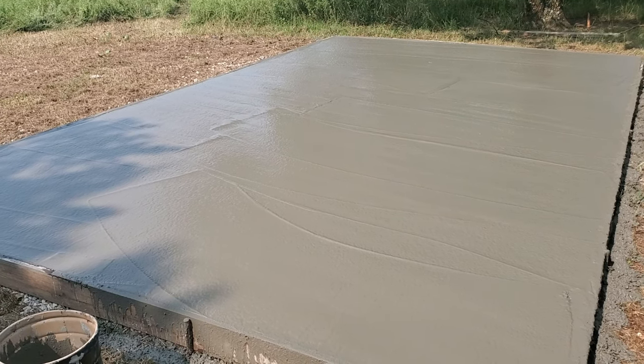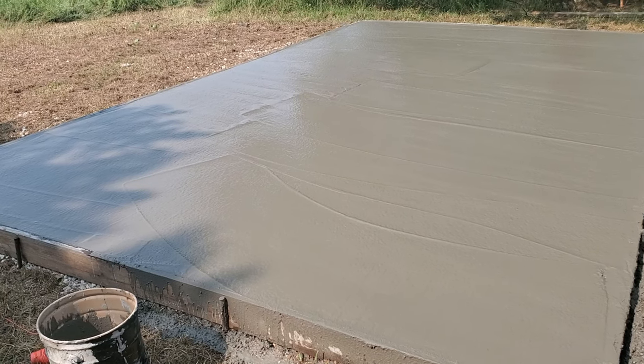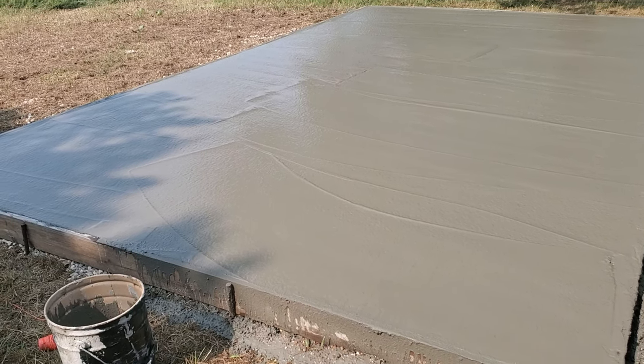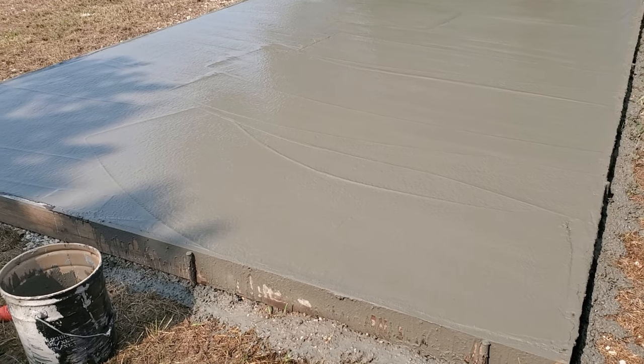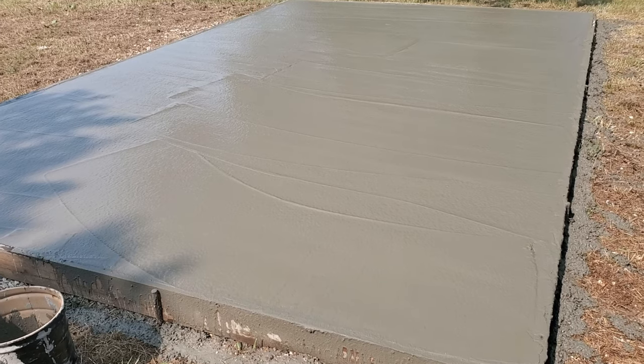I think we're learning quite a bit here. I don't think we did too terrible, but we're learning here, and we'll know what to do on the next one, because the next one's going to be about twice as long.